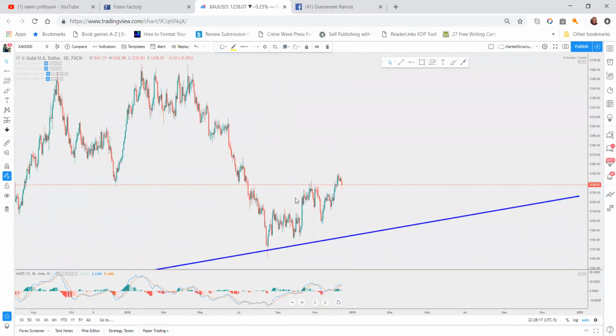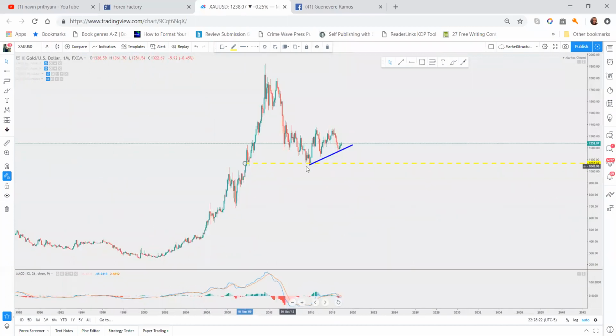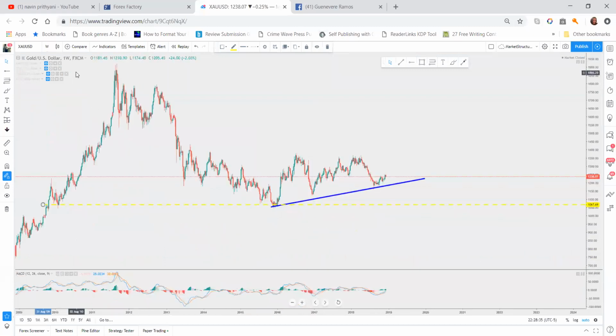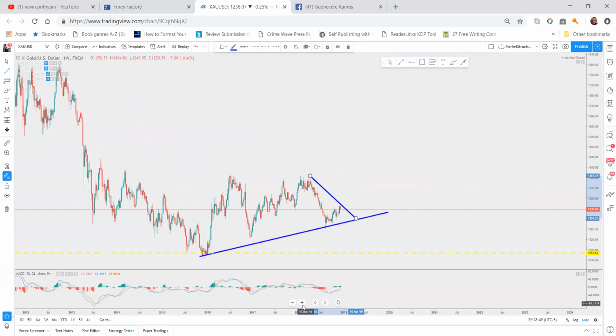Aggressive is, let me go back to the monthly. Aggressive is this move right here. Here it's been making just corrective moves, nothing aggressive. It hasn't moved a lot lately, and it is the end of the year. On the weekly, we could box in this downtrend, and the only reason I would do it is because the week ended and the candle has closed, and look how tiny that candle is. Gold didn't do much this week at all.